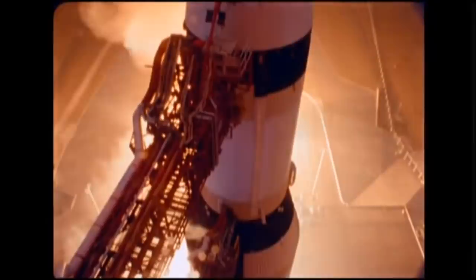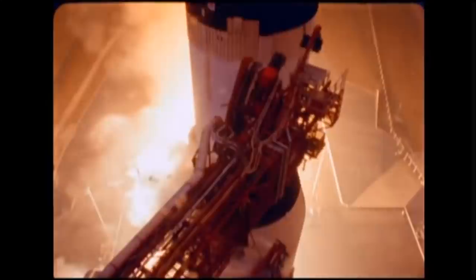And then when the countdown hits zero, those engines light up, the vibrations, the motion, the flexing of the vehicle causes that ice to fall off the side and cascade down. And it is some of the most glorious footage in rocketry. But actually, it's not a big deal. The ice falling off the side generally just fell down and smashed to the ground.